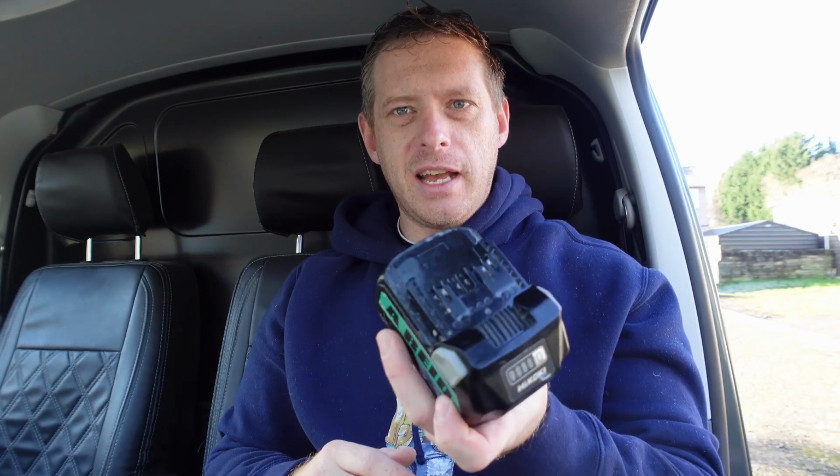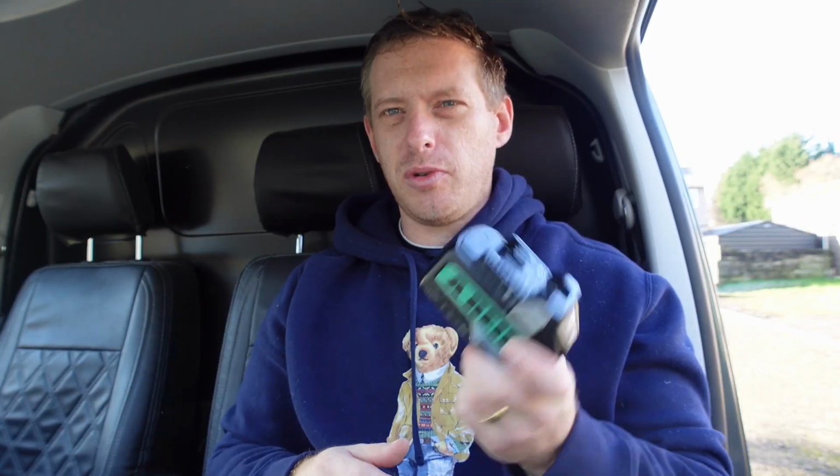I've got 4 of these from the kits I bought. I got 2 with the impact driver and drill, and then I bought a set of 2 again with just an extra charger. But I need to get some more big powered ones really, because I've got the big breaker, and I'm going to get the plug as well, because you can get a battery with a lead, and I've got the massive big breaker, so I'm going to get the actual lead for that so we can have it plugged in and use it, because it actually terrorizes these batteries. They just run out of power in no time. But I'm loving the Hikoki system, it's brilliant.